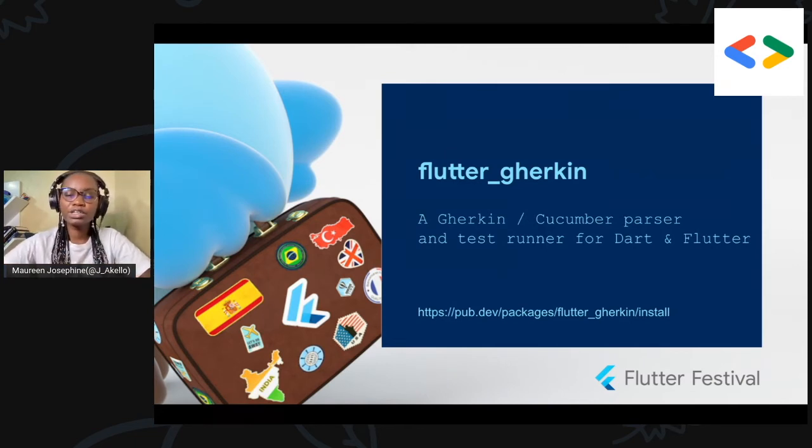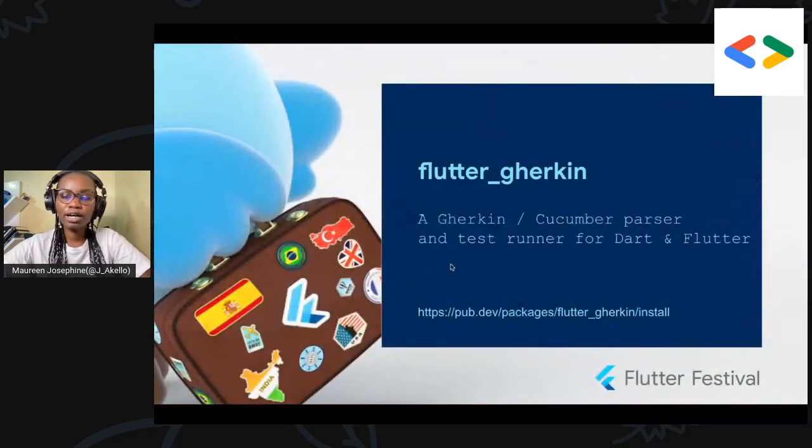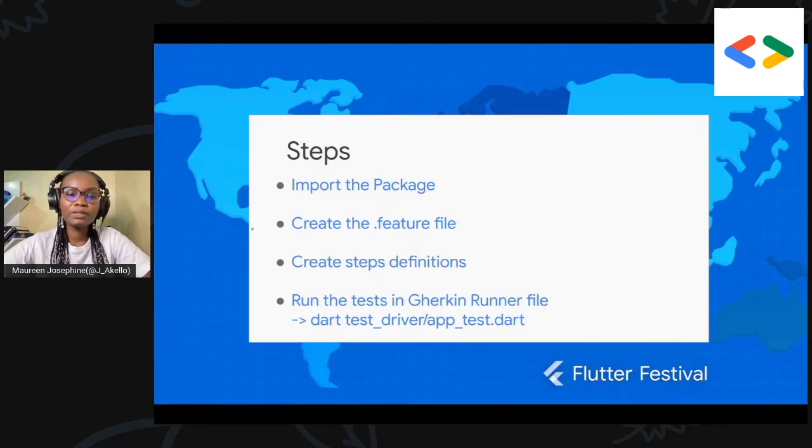So what do you really need to get started with Flutter Gherkin? These are the steps that we'll need to use when working with Flutter Gherkin. First of all, when you navigate to this link, you'll get the whole readme of how this package works and an example of how it actually works. So these are the steps that we'll need to do when implementing Flutter Gherkin in a Flutter application.